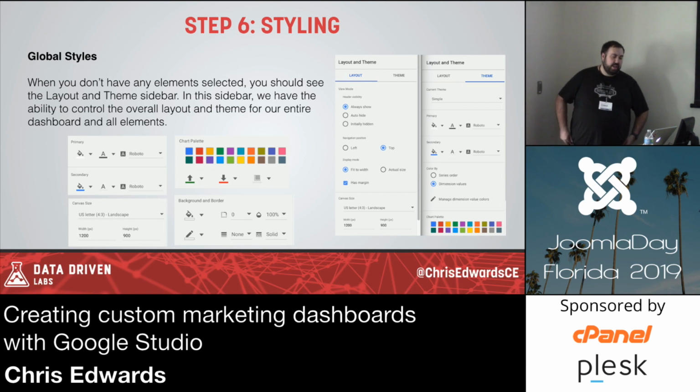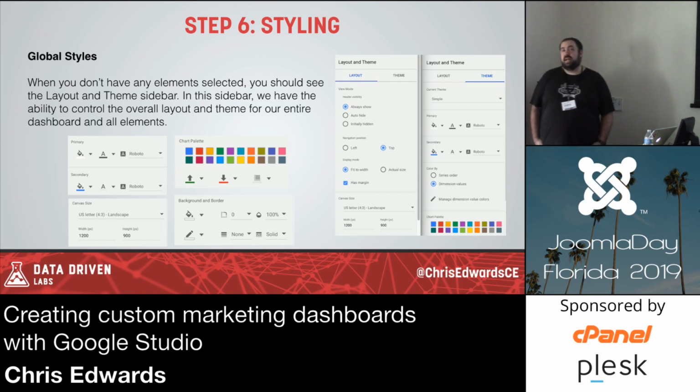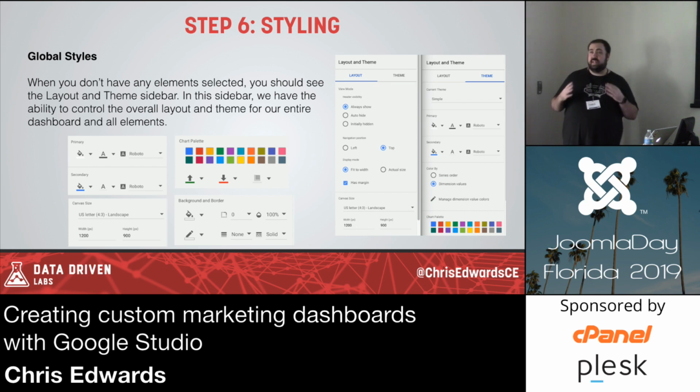And then you have the ability to do a lot of styling. So there's two types of styling with Google Data Studio. You have global styling, and then you have each element styling. So global styles allow you to basically define at a high level what you want everything to look like. So this is going to be what the default text is going to look like when you drop it in, your default bar colors, your default graph colors, all the different pieces will be preset, so when you're building your stuff, most things are branded and the same.